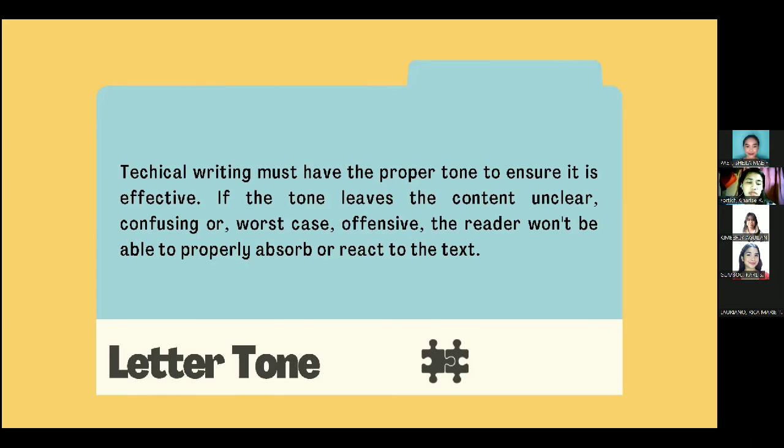And all in all, the tone of a letter is a reflection of the writer, and it does affect how the reader will perceive the message. So the letter tones that I have talked about earlier are essential, because the right tone in business writing or informal writing is essential to its message.